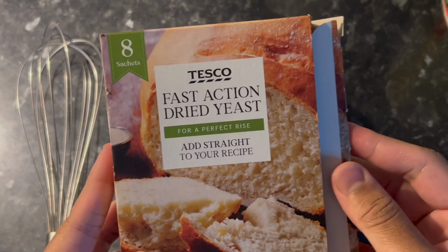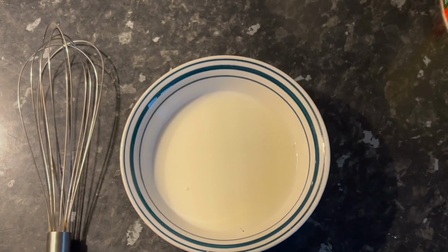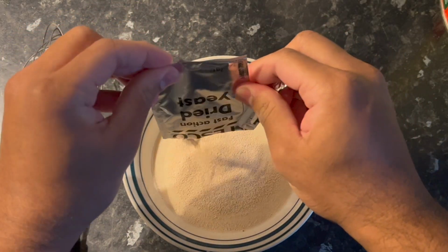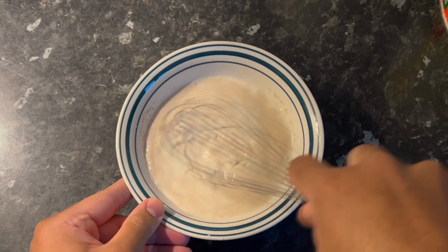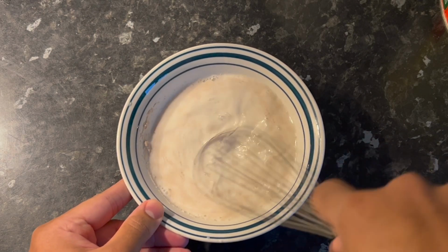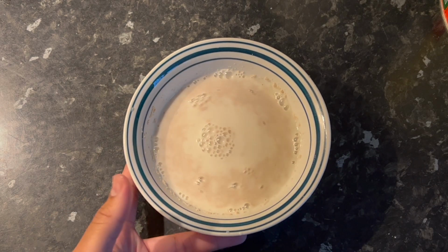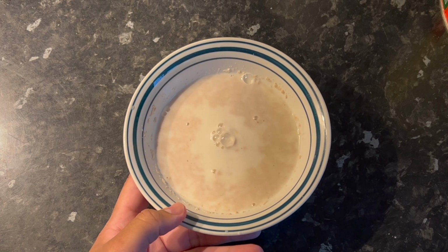Today I'm going to be using dry active yeast. We need to use one sachet directly in the milk. You don't want the milk to be too hot, otherwise the yeast will die. Also, make sure that you check the expiry date of the yeast, otherwise if it's expired, it's not going to work. Let it sit for about 5 to 10 minutes, and when it starts getting frothy, I'm going to show you.